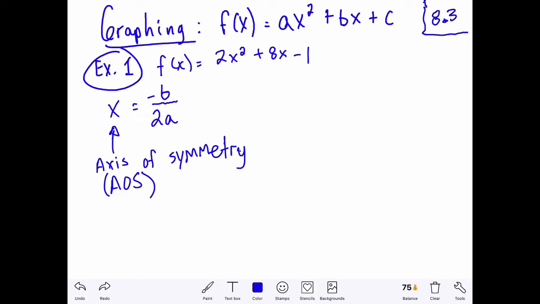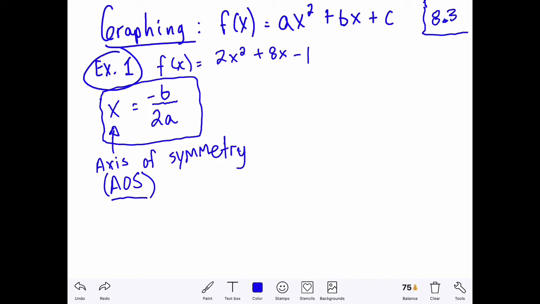Well, whenever we see one of these in this form, we want to begin with this idea of the axis of symmetry. And I've abbreviated it here, AOS. You'll hear me refer to it as the AOS. And remember, that's the line that goes through our vertex, and then our parabola is symmetrical about it. Okay, so x here equals negative b over 2a. I'm going to box that in. This is a super important beginning point for all of these.